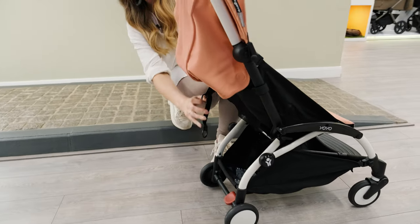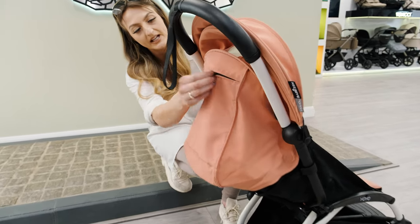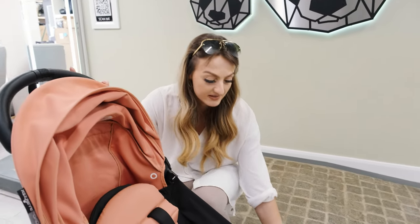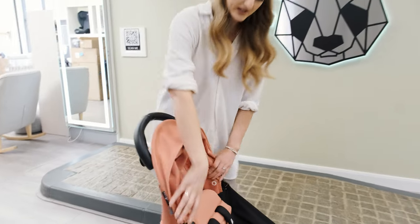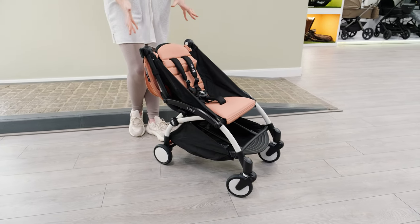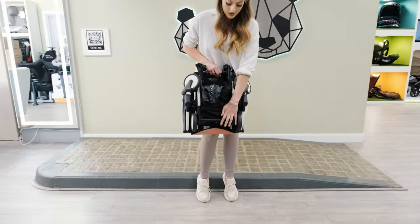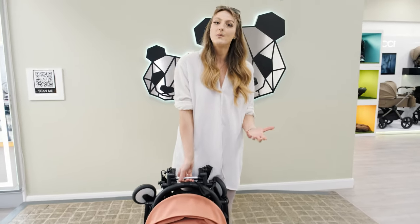The recline lever is just at the back and it's a pull-down mechanism. It does go from six months until 22kg, and there's a really large pocket at the back. Another thing I love about this stroller is how it pushes — it has got an amazing push and the wheels actually stay in place when you push it over rough terrain, which is completely unique. You can also turn it into a chair just by popping down the handle and push it up to a table to feed little one. To fold it, simply pop the handle back using the two buttons, and underneath there is a lever and a pull mechanism which closes it down completely. This is one of the most compact strollers we carry and it's super lightweight as well.